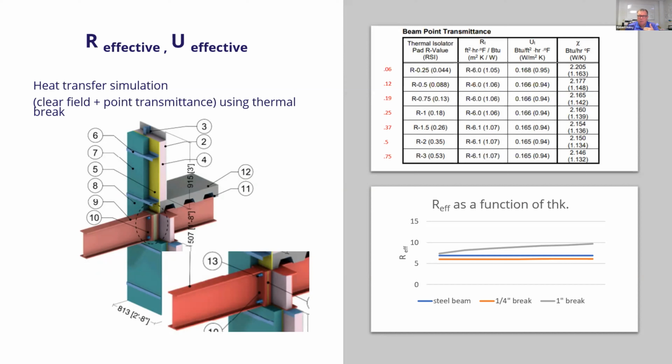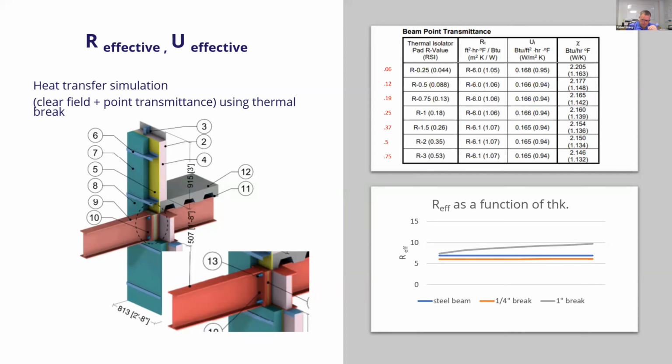And if you now look at the resultant R value column, the next column over, what has happened to those values? They're actually lower than the beam alone passing through the wall. The beam alone passing through the wall, as you recall, was R6.9. Now we're at R6. So we've made the actual connection worse because we've increased the surface area of the connection without thinking about the conductance of the material, right? The thickness of the material.